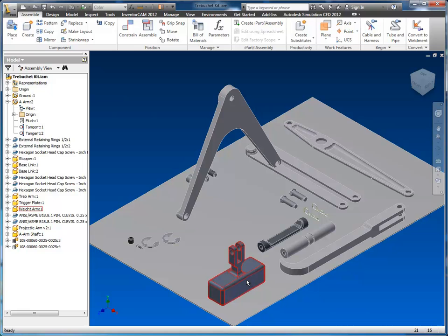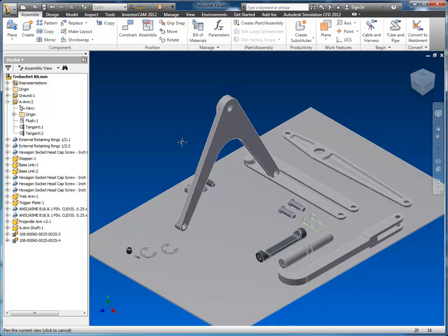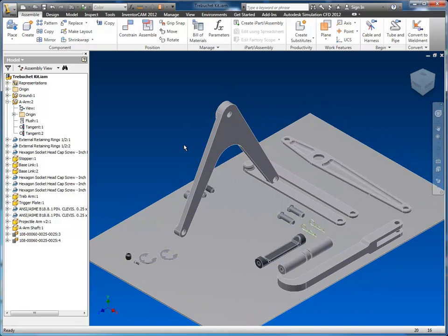And you know what? This is the weight arm. I'm going to go ahead and delete that as well. I'm going to go back and show you how to place parts in a few different ways as we move along. But first, just to clean things up and get started, let's next look at putting this shaft into position up here.